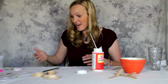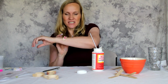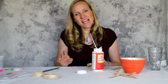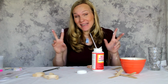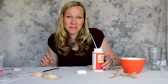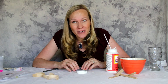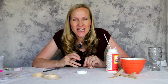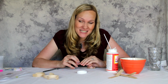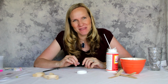Then you just set it down to dry. And then your Pixie bracelets will be done in any variation. So you can do your own designs, you can do Modge Podge, you can use any type of paper. Go on to CE Heroes and make the actual Pixie bracelet by choosing a place on the map to put on your Pixie bracelet, or you can also do a warrior bracelet. There's a lot of different warriors hidden on that one, and so then you can choose your favorite warriors to put on your bracelet. And then you can have like Pixie power or warrior power a day that you need to go do something special.